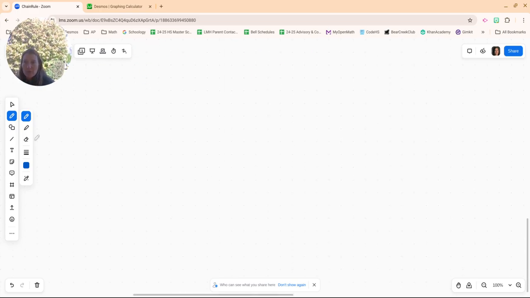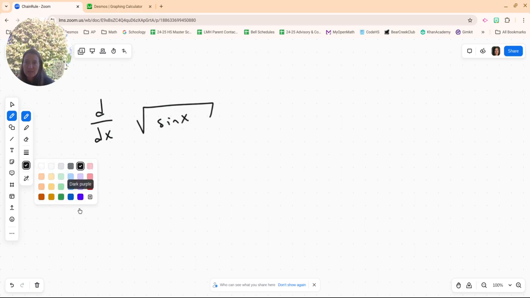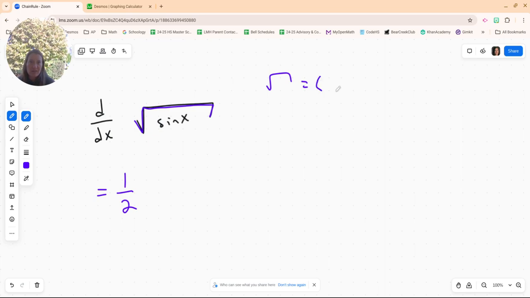Let's put one with the sine or the cosine on the inside. If I ask you for the derivative of square root of sine x, all right, so we're going to start by finding the derivative. Here, the outermost thing is really obviously the square root. The derivative of a square root of something is like that thing to the 1/2, so we're going to do the power rule: 1/2 times the inner function to the negative 1/2. We leave the inner function alone first, and then we multiply times the derivative of the inner function.